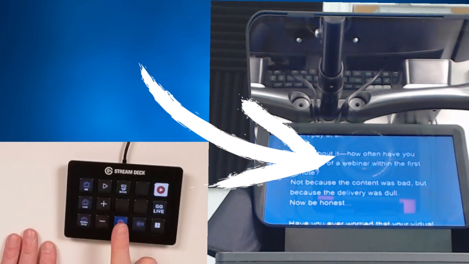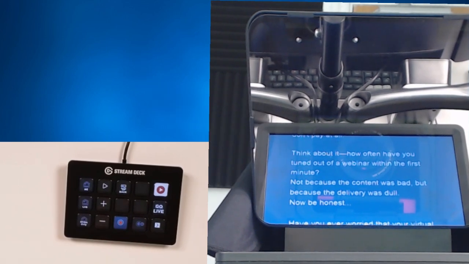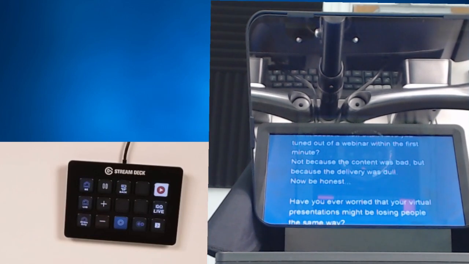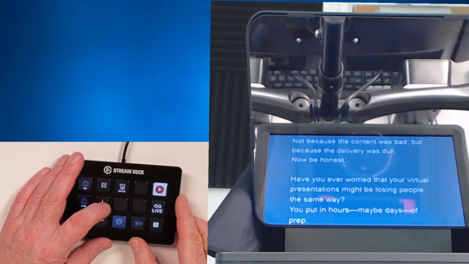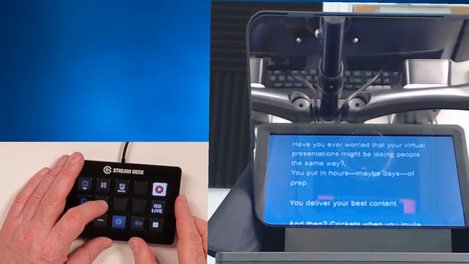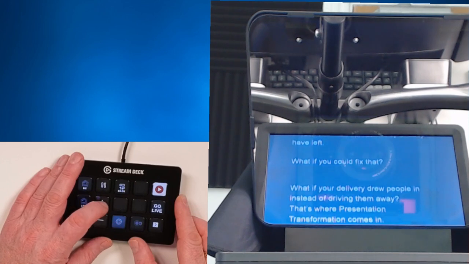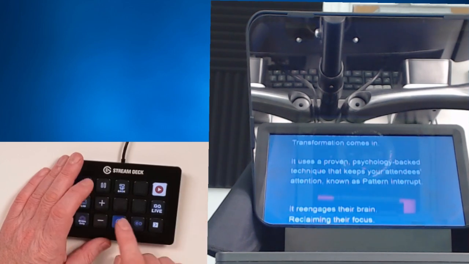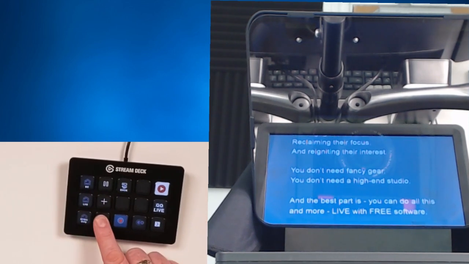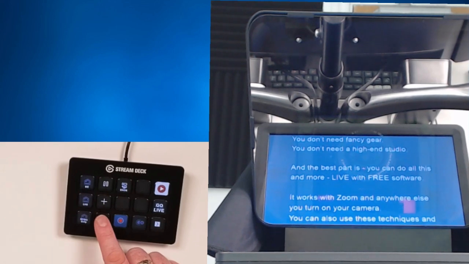So you hit record on your Stream Deck, which is recording right now because I'm using OBS to make this video, and I can hit play. Now you can practice and adjust the speed. So if I hold down the plus button, this is another shortcut, you can see it's speeding up to pretty much 100%. So you can practice by controlling the speed and reading the script.